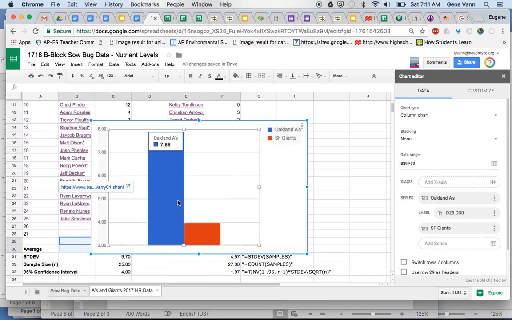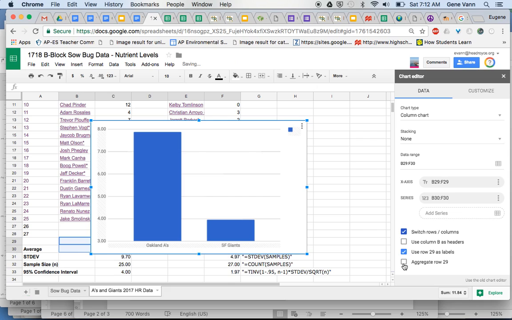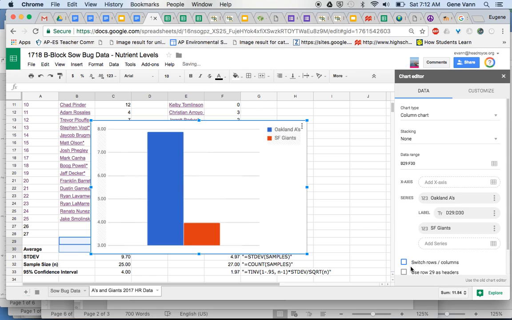One detail about this, one glitch I'm trying to work out still, but we'll bear with it for now, is if you notice here on the bottom right, you have an option to switch rows and columns. It would be really nice to have labels down under the x-axis for each of those bars. Unfortunately, if we attempt it with this, it results in a problem when we want to put error bars on here. So we actually want to get rid of that. We want to keep it as it was in the beginning. And for now, we'll just deal with the colors here, which is unfortunately also problematic because when you print it out, if you only have black and white, then it's going to be hard to see.